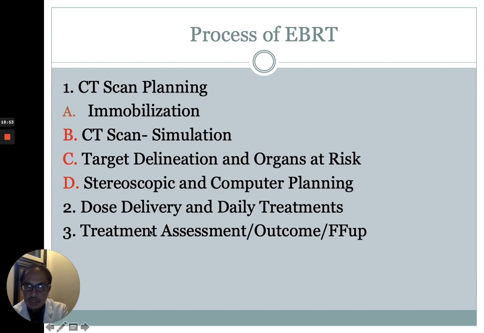The dose delivery we do every day, Monday to Friday, and the patient would have a number of sessions depending on the kind of cancer. For example, for breast cancer, it is usually delivered in 30 days. For cervical cancer, 25 to 30 days. For head and neck cancer, we usually give 35 sessions. For prostate, around 37 to 40 sessions of radiation. So it is not the same for every cancer. The number of sessions would depend on the type of cancer and on the area that is being treated.